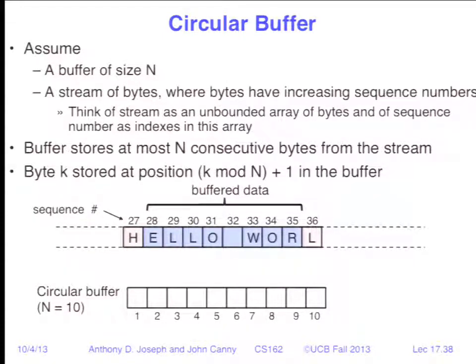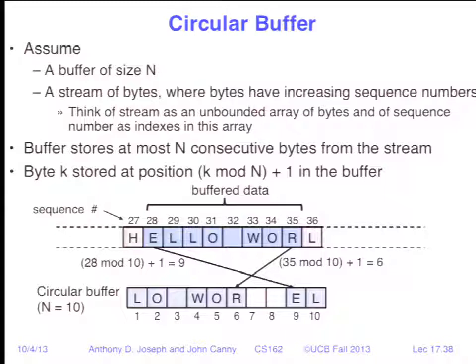So a particular sequence number of our buffer data, like 28, would be stored in 28 mod n plus 1. So 28 mod 10 is 8, plus 1 is 9. And so on. The key thing about circular buffers is they wrap around.